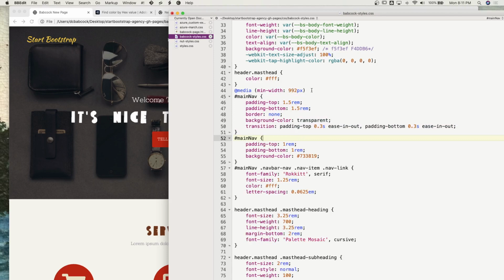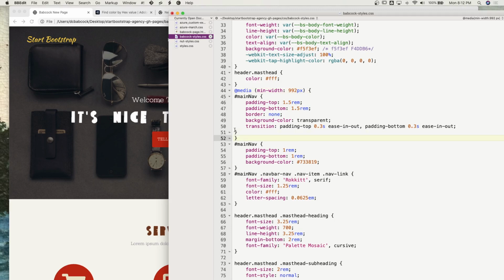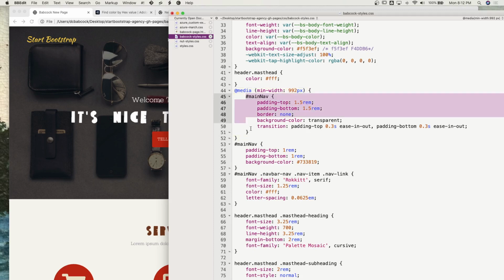So when you do an app media declaration, it's kind of different because it's actually nesting what you do inside of a double bracket thing. And sometimes it helps to use Command right bracket to indent it so you keep track of what's going on. So this selector, which triggers at that minimum size, opens here and ends here, and then anything in between that is what happens when it's at that size.